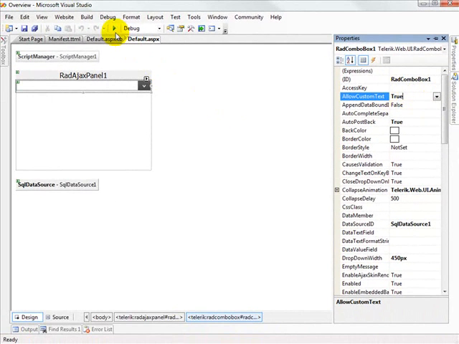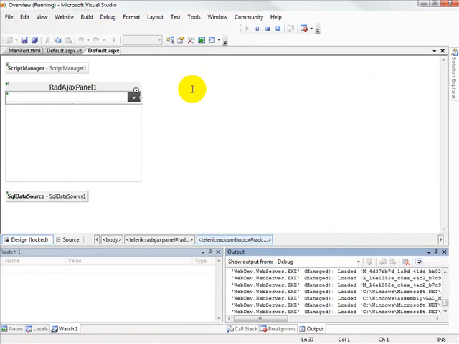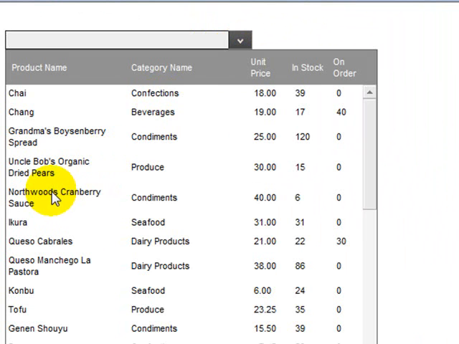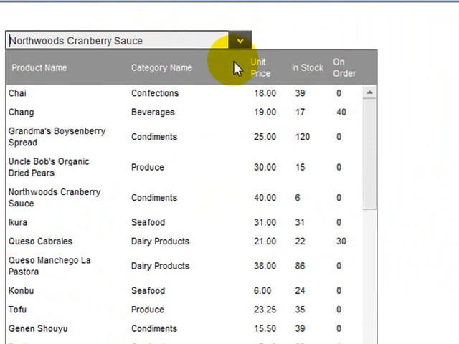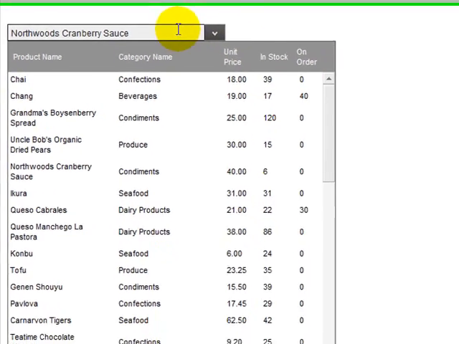And so now if we run the application the way it's currently configured, when the combo box comes up, we can select an item, this Northwoods cranberry sauce. It'll post back, and after just a very brief time, it erases the extra text and it puts in just the Northwoods cranberry sauce. And you also notice that when our drop down is dropped down, our table formatting looks better because we've got a little more space, because the drop down is now wider than the combo box itself.